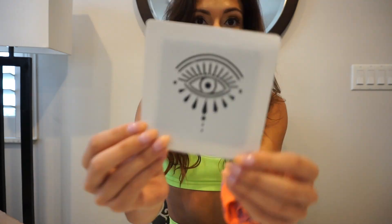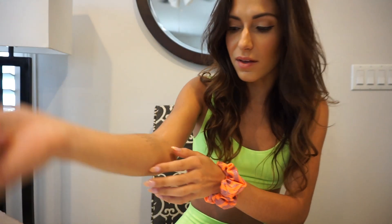The second one is 'Be the Eye' — I think this is absolutely beautiful. I actually had it on for Coachella, so it lasted over a week on my arm. Some people have had them last up to three or four weeks. They recommend putting lotion on them, and definitely don't exfoliate on it unless you're trying to get it off.